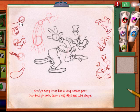We use a small circle for his chest and a big circle for a round belly. When we connect these circles by drawing a line around them, his body looks ready for action. Oops, we almost forgot. Goofy's neck. We better attach it for him. It's a long, skinny tube, wider at the head and narrow at the body. There, I feel much better.